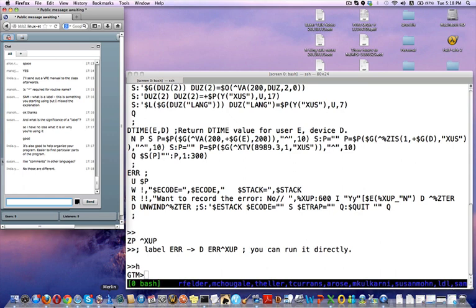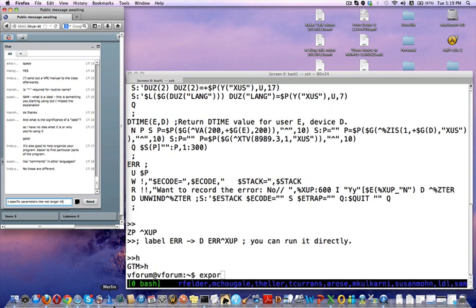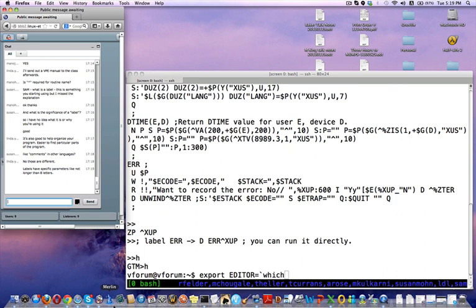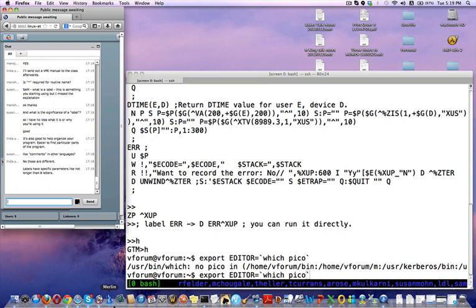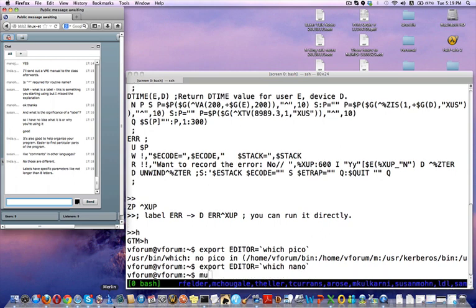So typically, in MUMPS, a lot of the time we develop on the command line because we don't have a very good IDE that lets you edit and write code at the same time. One of the editors I use, and I'm just going to get out of MUMPS in a moment, because this is an export. I'm just going to put an editor. Oh, no Pico. Okay, good. Here we go.